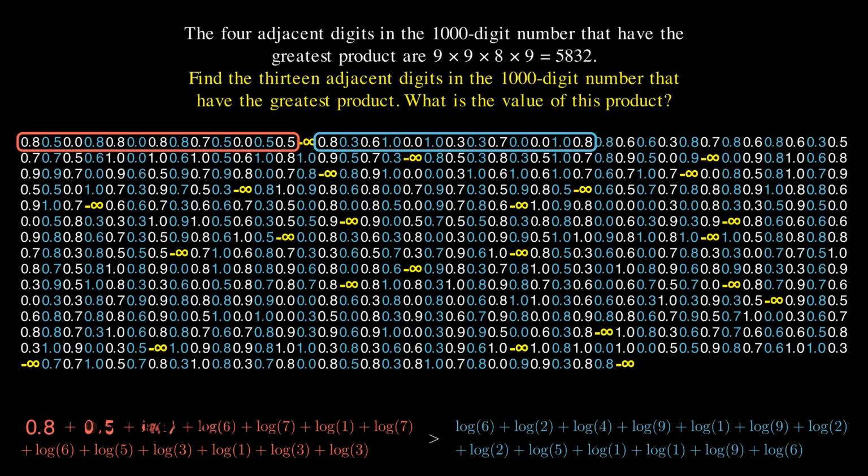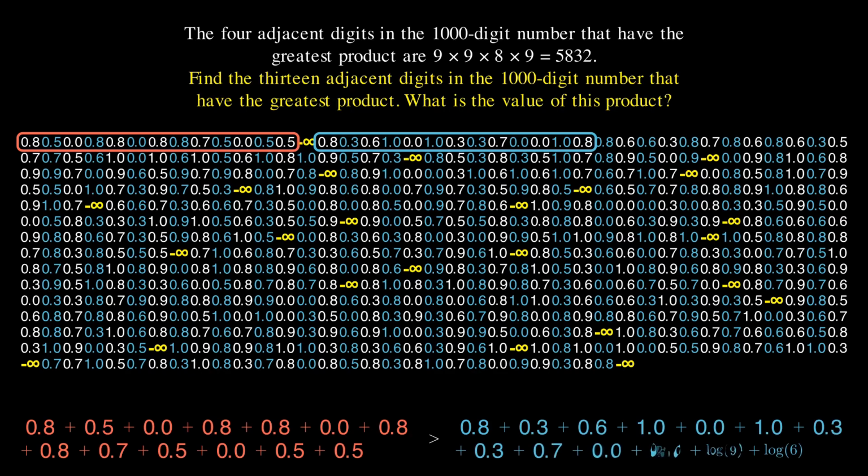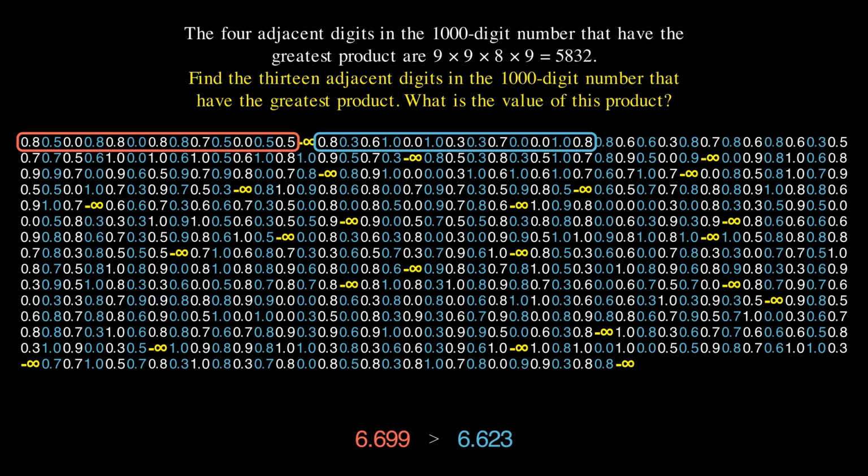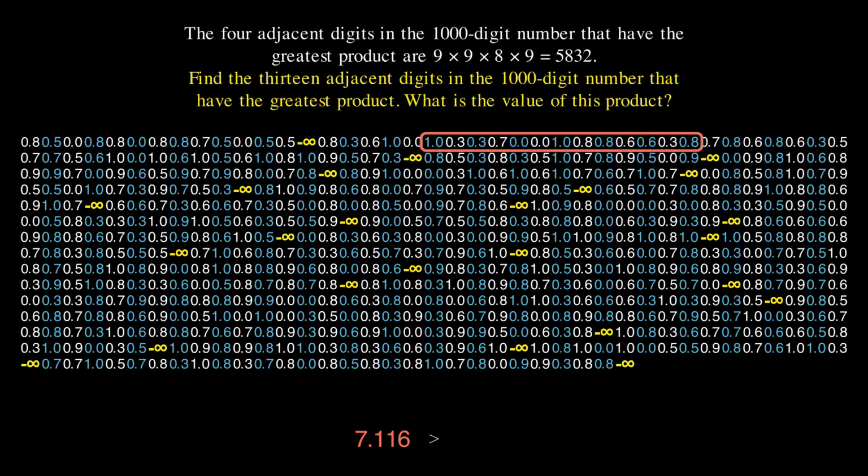And so when we compare red to blue, I'm no longer going to multiply all of red together and then multiply all of blue together. I'm going to add all of red together, which is a simpler calculation, and I'm going to add all of blue together. Even though it's the same amount of calculations, once this box starts moving, it's more quickly able to just do the summations here. So what did we lose? Well, you have to do the log of every single digit, but there's only 10 digits available. And so we're really just mapping the digits 0 to 9 to their log values, and then from there, running through the summations.